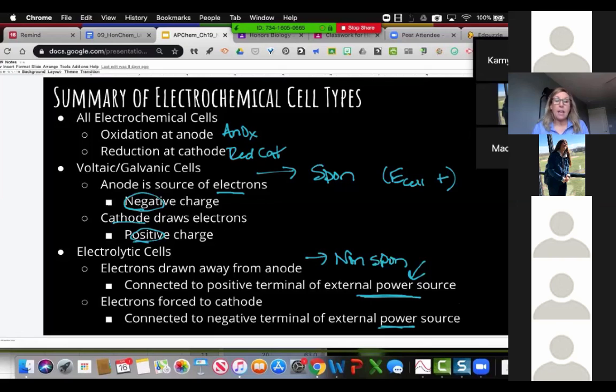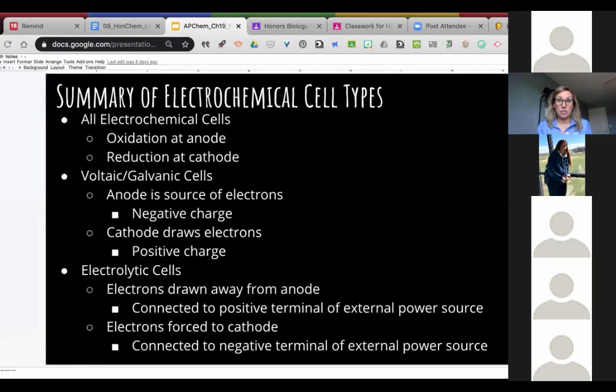On Monday, you can work through the station review. I'll post the answers for that. Tuesday, we'll do a homework quiz on the second part, so it'll just be the new stuff. I won't put the balancing redox equations. I won't put the voltaic cells like they were before. But you may have to do some E cell calculations for these newer calculations that we've been doing. That would be on the homework quiz on the 21st, and we'll do a review first together.